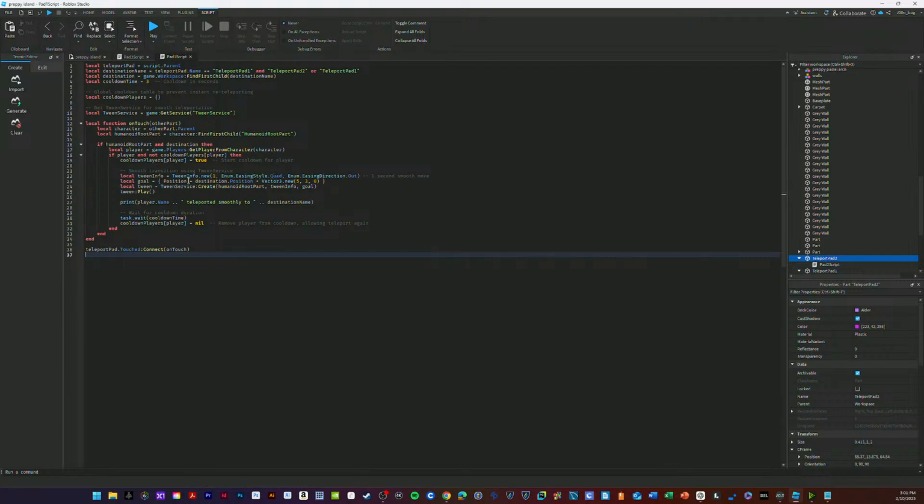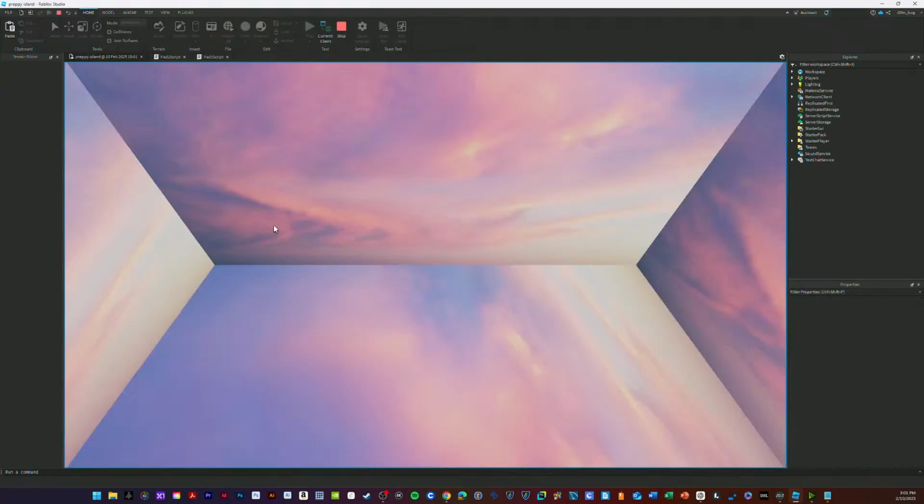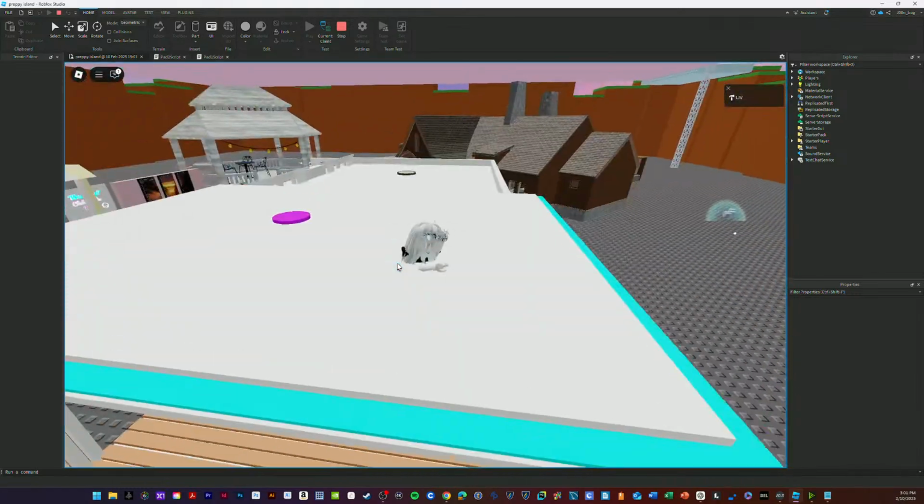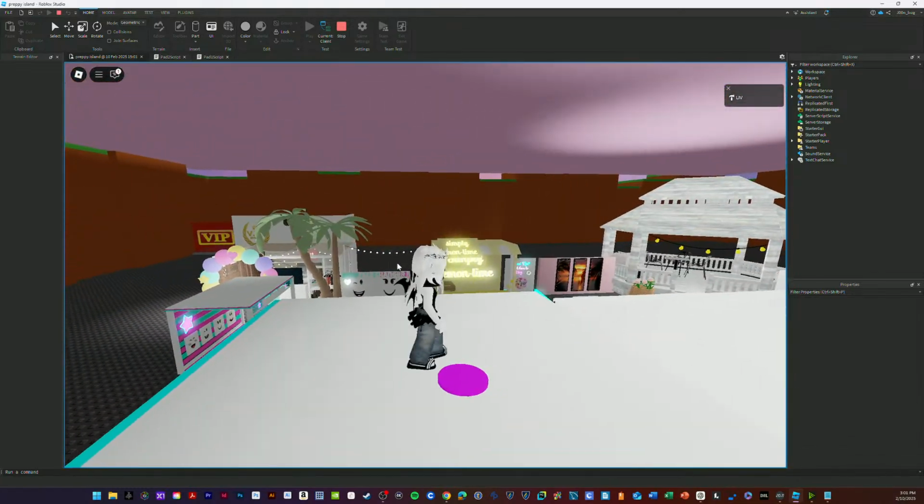Style quad. Between new. 1 second smooth move. Let's do 2 seconds smooth move. Maybe that'll be a little smoother. Nope, it's not.